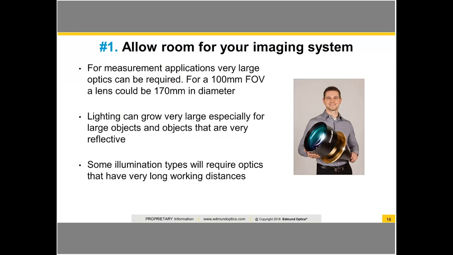If you're doing measurement applications and want to look at objects five, six, or ten inches across with tight accurate measurements, you need very large optical components. We have one of our employees in the picture to give you a sense of scale—that lens would let you see about a 10-inch object with very tight measurements, but it is rather large and must be accommodated in the system design. Depending on the geometry and size of the object, you could also end up with large illumination setups. For example, if you need a dome light 12 to 14 inches across, you'll need about that length of standoff from the lens as well. Always give yourself room and flexibility as you work out your system.